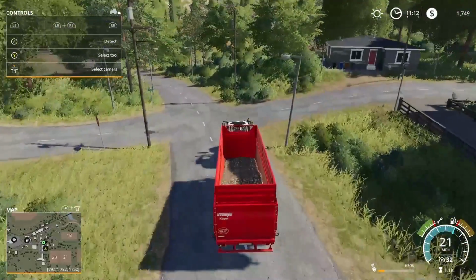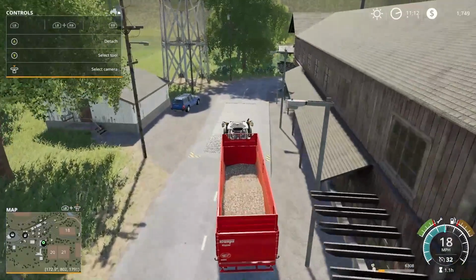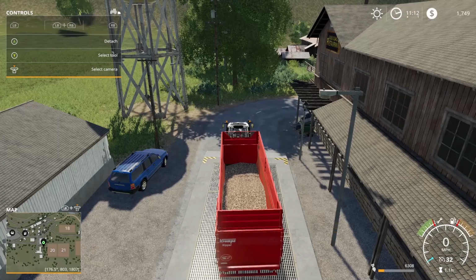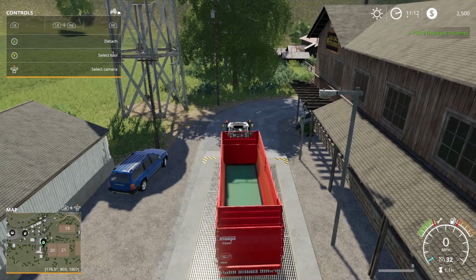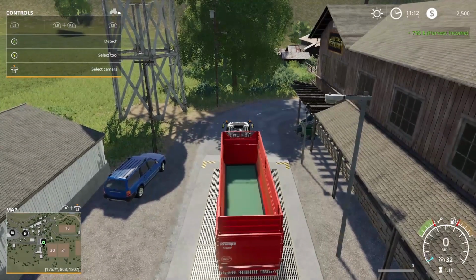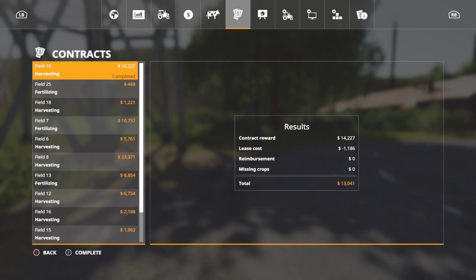Alright, here we go for the final drop-off. And let's see what our final profits will be. Count this in. $2,500, so an extra $750 out of that. So that's not bad at all. And actually, I don't need to do anything further. Let's go ahead and go here.